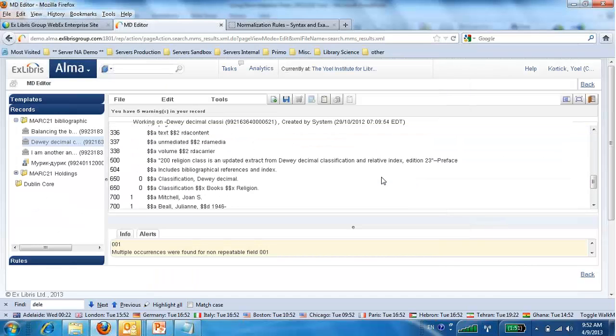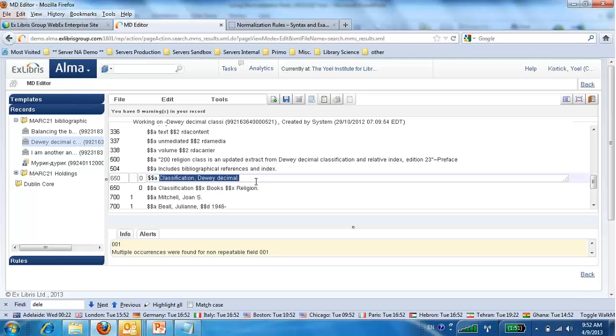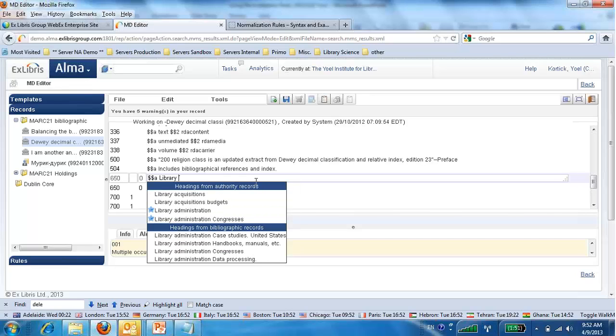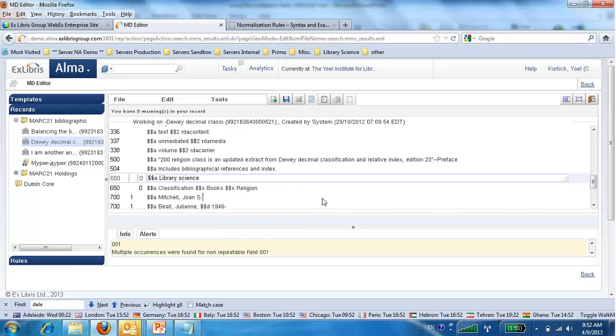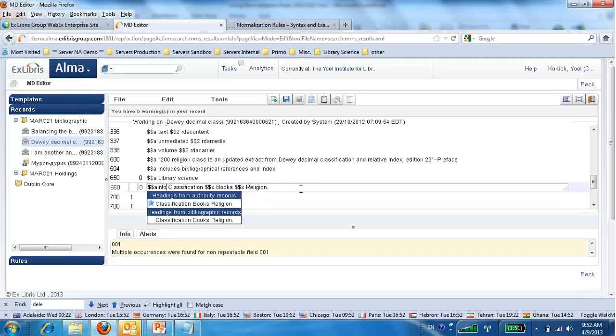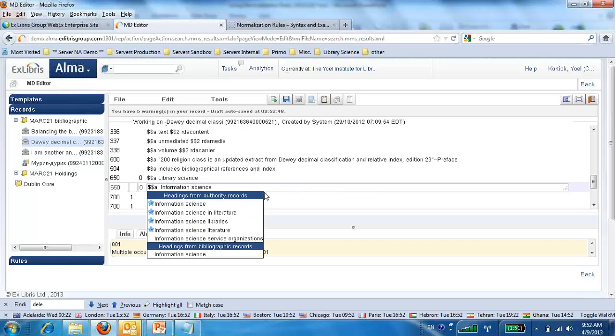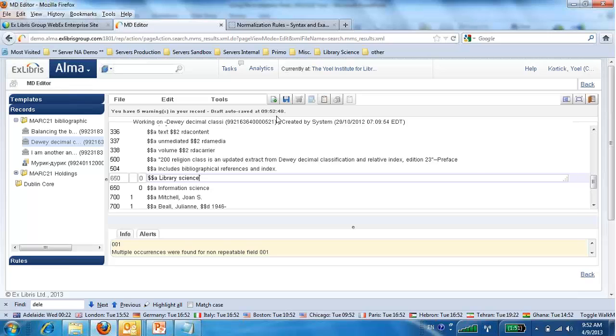He's got library science, and he's got information science. It doesn't work if you spell it wrong, but that's actually connected there. Okay, great.